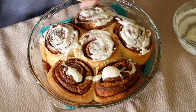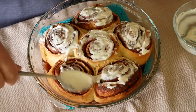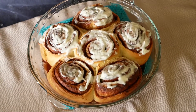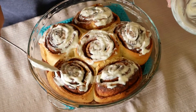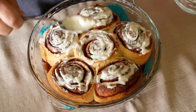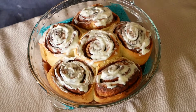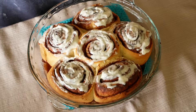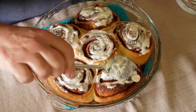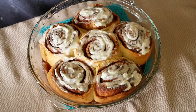Glaze everywhere! Now if you really wanted to make a joke on someone, instead of using that glaze, just get a big ol' heaping thing of ranch dressing. That would be so disgusting — can you imagine biting into something expecting sweet and having ranch dressing? Or better yet, instead of powdered sugar you use flour with the heavy cream — gross.